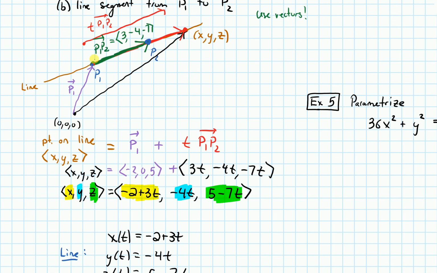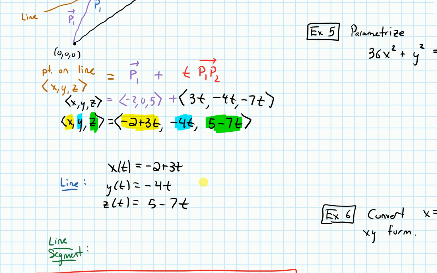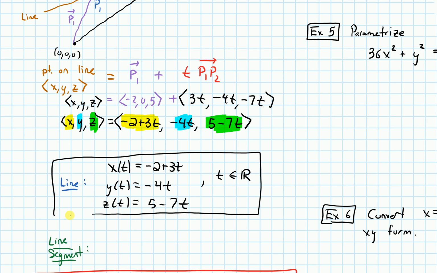Okay, so t is our parameter here, and in terms of the picture, t represented how much we stretched or shrank this green vector by. And of course, t could be a negative number, it could be a positive number, and it could be as big as we want or as small as we want. So t is any real number here, and when it is any real number, we get the equation of a line. So that would be the equation of our line right there.